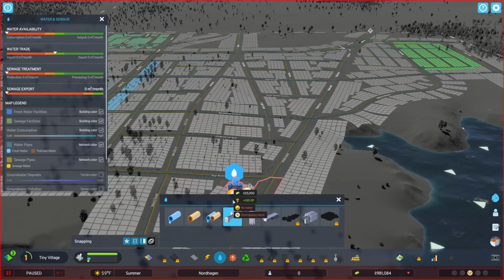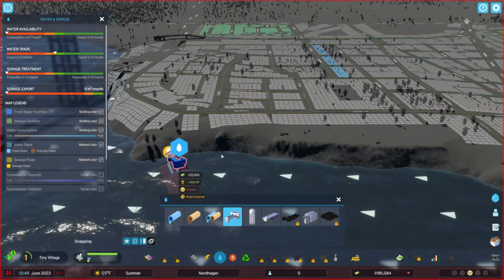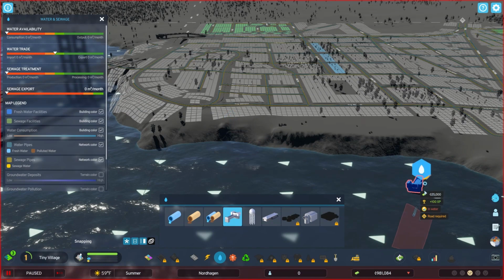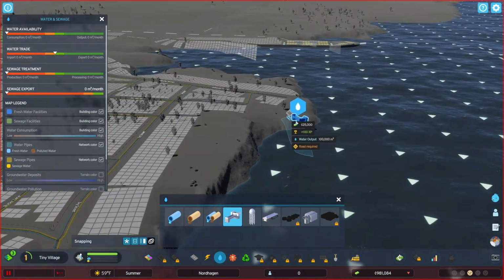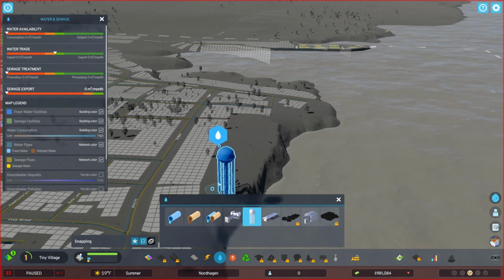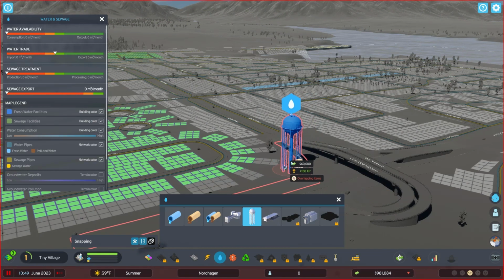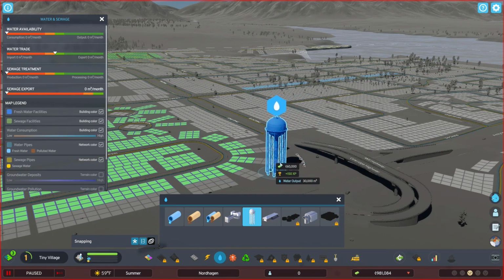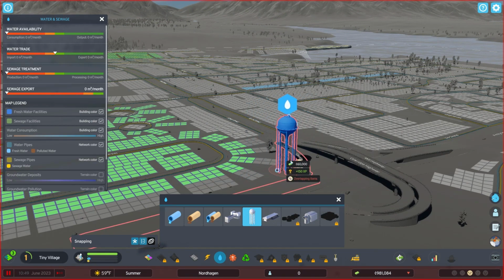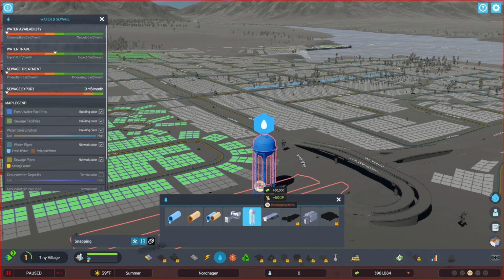There's 3 different options for water sources. You can add water pumping stations, which pump out of the water: river water, lake water, any ocean water. You have the water tower, which is a good looking asset in this game. I mean, the water tower from the first one didn't look bad either, but it's really nice in this game. And this one you can place anywhere, but the water output's not as much.